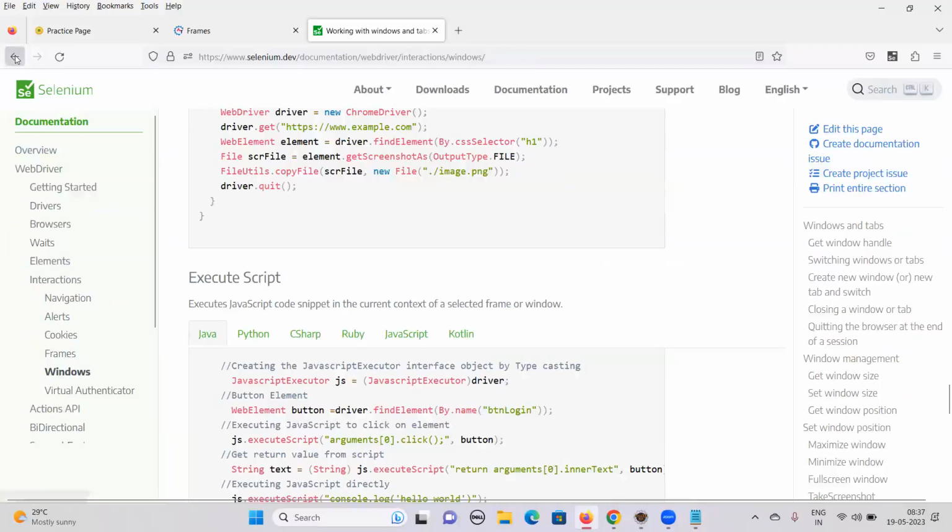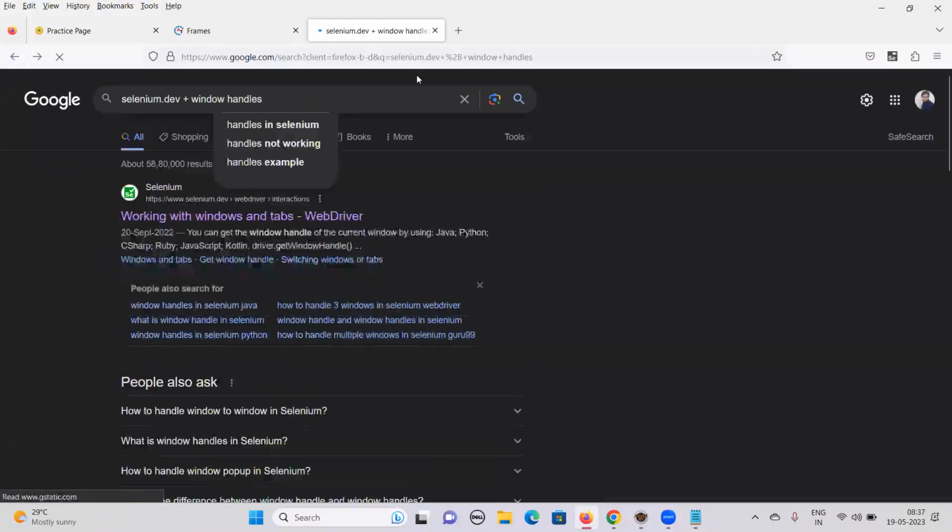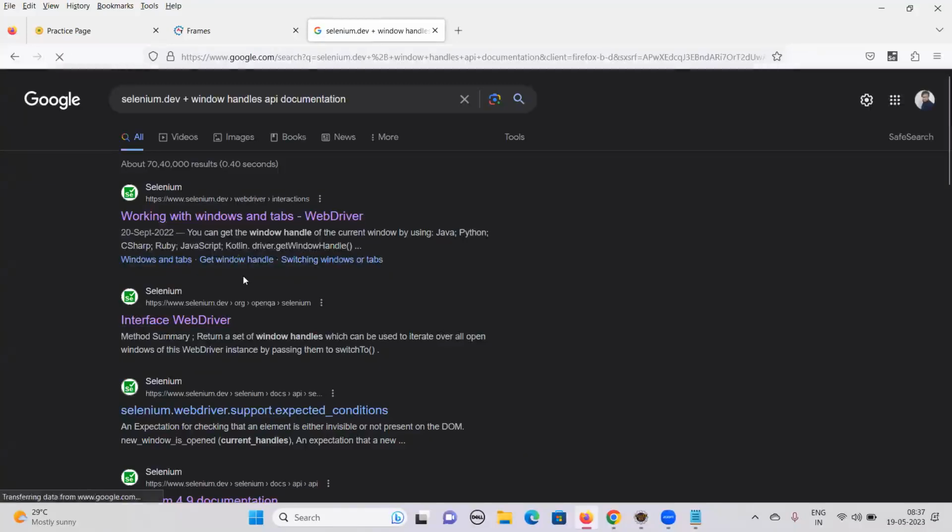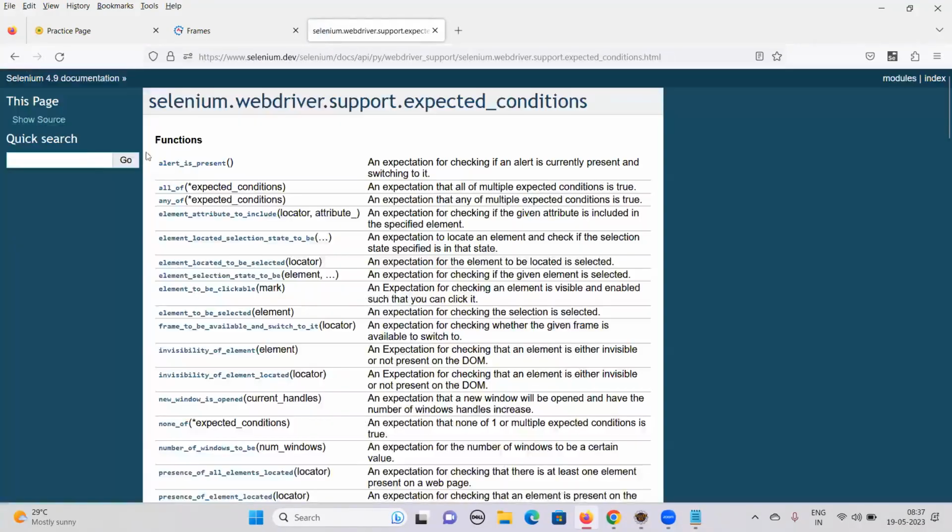But what we are trying to do is see the APIs of it. When we go to this API documentation, you can see how this exactly works. We go back.